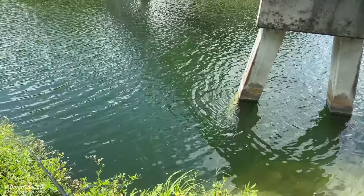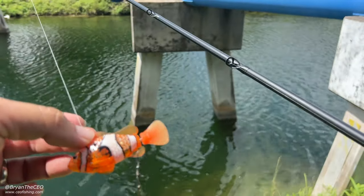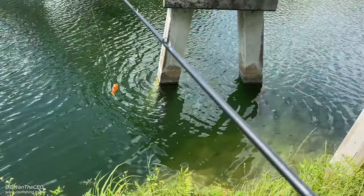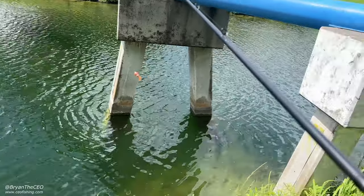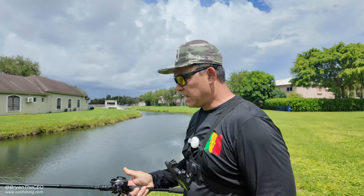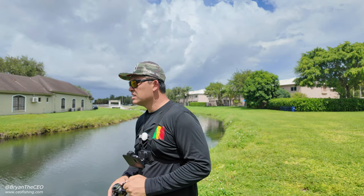That's pretty funny. First thing I notice is when I'm trying to pull it towards me, I guess because of the location where I have the line tied, it wants to turn the fish to the side. So I'm gonna have some issues with that, but we're gonna work with it and we're still gonna try and catch a fish. Stay tuned, because I got no doubt that I'm gonna catch something. You saw me just make this at my house, and I'm gonna cast this out and we're just gonna work it back.